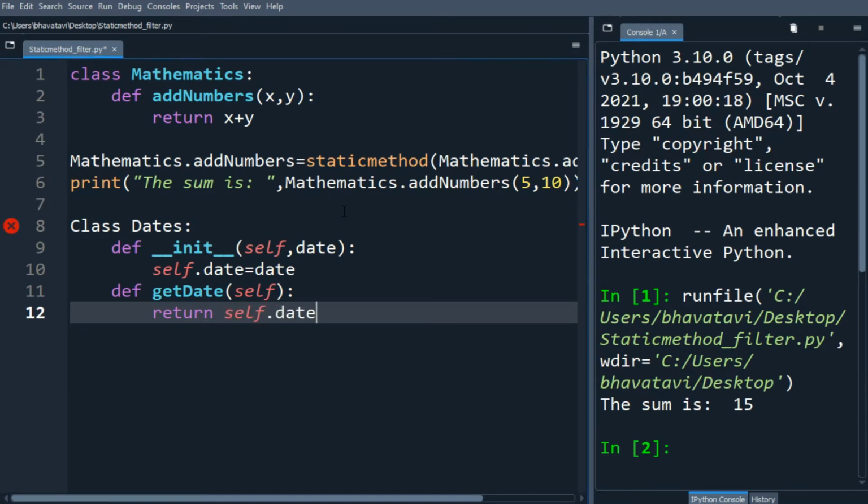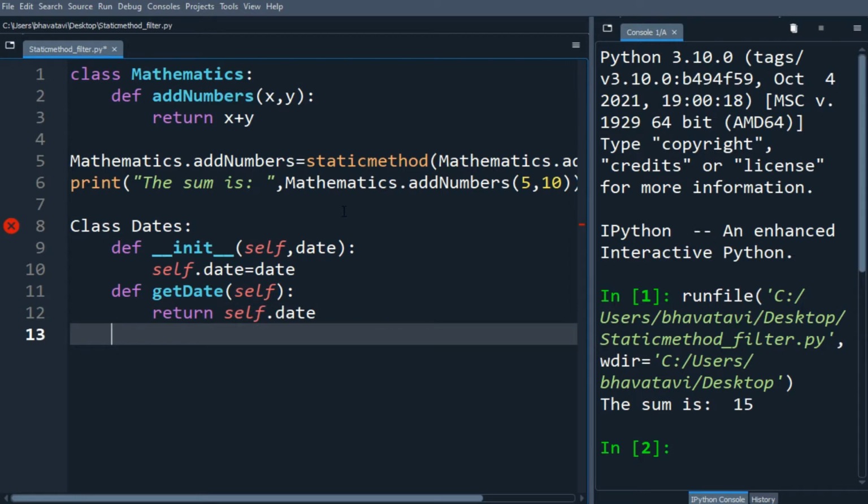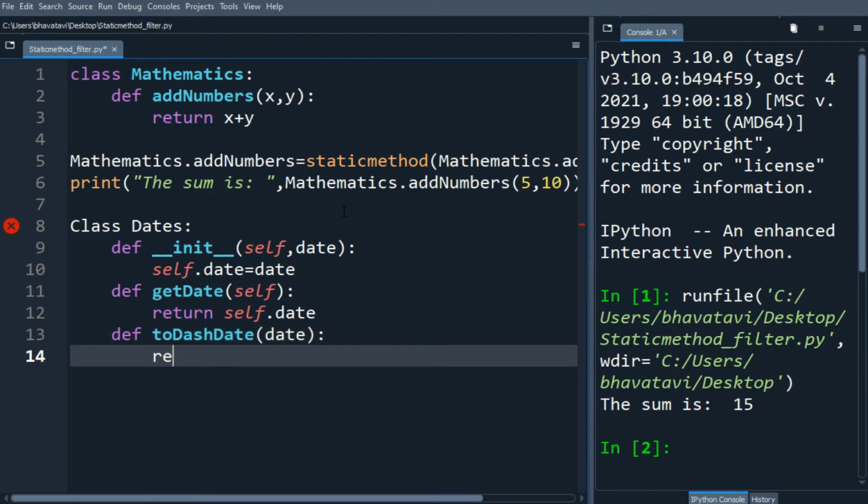So now our static method, to_dash_date, and date as the argument. So we'll return date.replace. So we'll replace slash to dash.